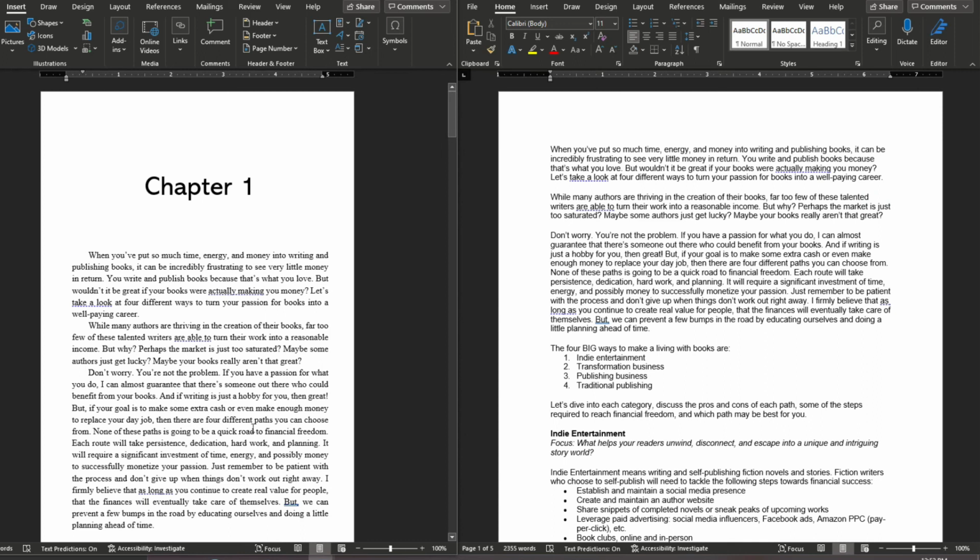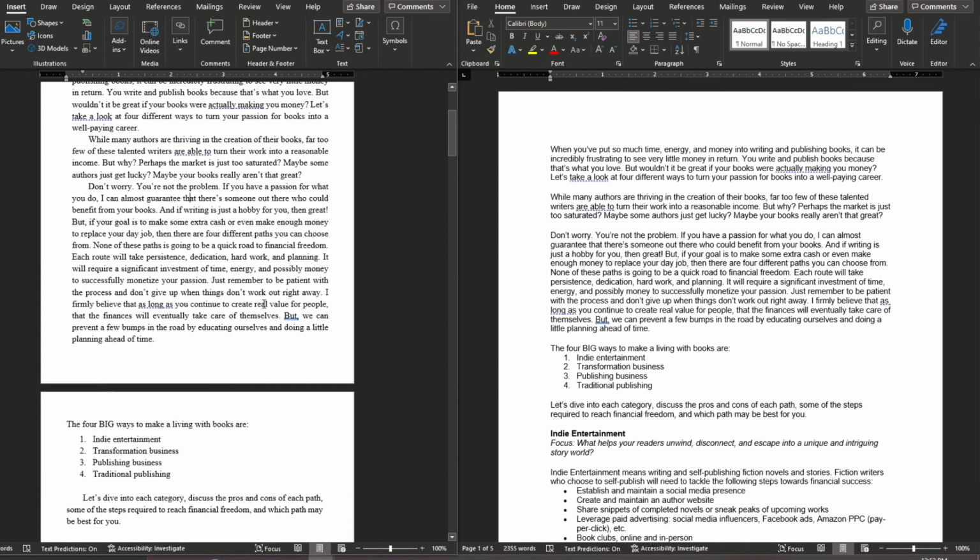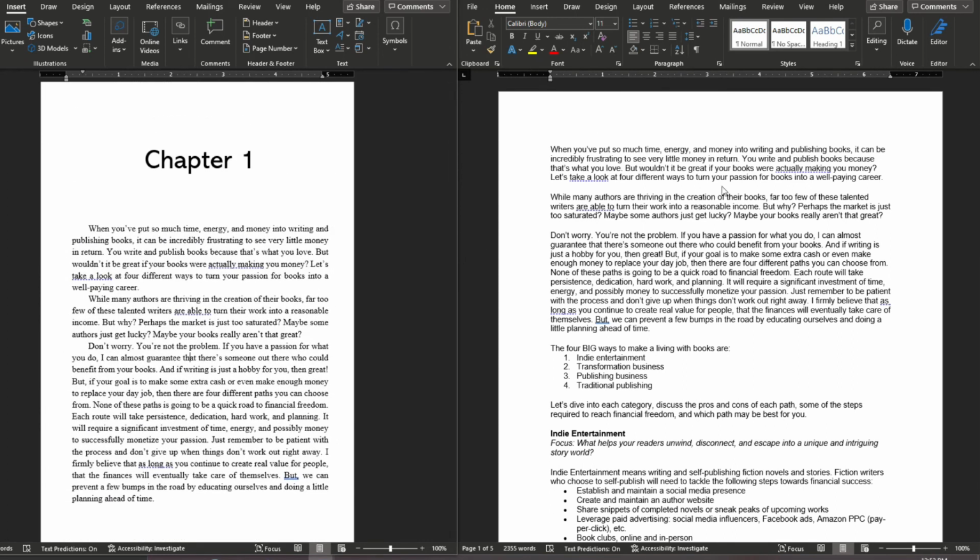So we've got the page size that's been set up. We've fixed the margins and we have mirrored margins. You can see this one's a little bit smaller, this one's a little bit wider. So this side would be the side that is touching the spine of the book, or the binding. The chapter title looks really nice. Paragraphs are a lot easier to read. If you were given something like this, you'd feel like you were reading an essay. It would not be easy to read. It would not be engaging.